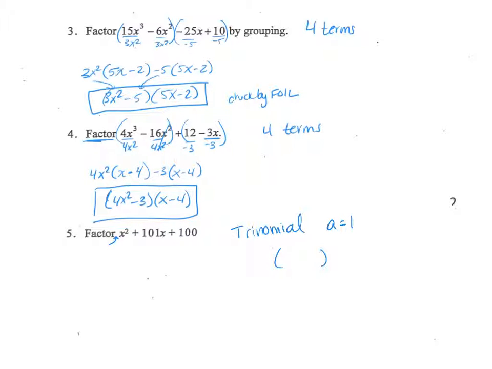This is when I'm going to use a basic trinomial where I put the variable in each first, and I'm looking for 2 numbers that multiply to c and add to b. That's what's happening every time. So I want them to multiply to c and add to b. So therefore I need 2 numbers that multiply to 100. So I could start listing them, 1 and 100. Well, that already adds to b, the 101. Those are my 2 terms. So I write that as x plus 1, x plus 100, and I'm done. Doesn't matter the order of those terms.